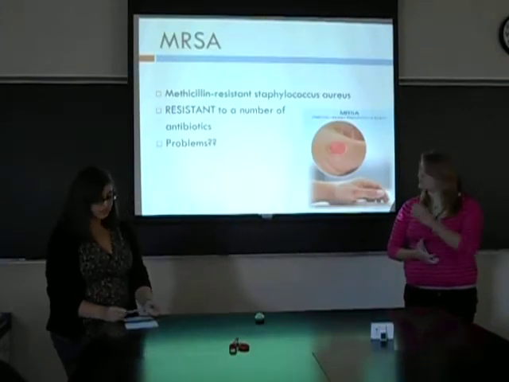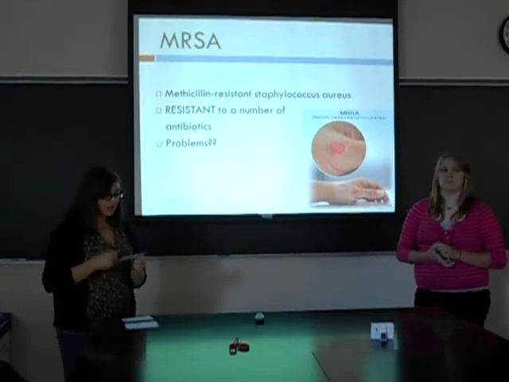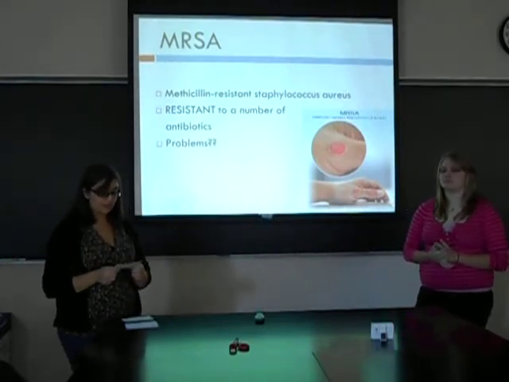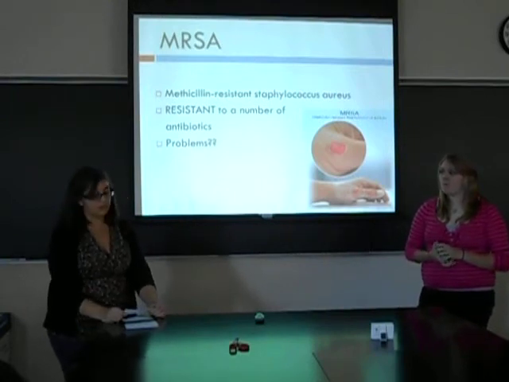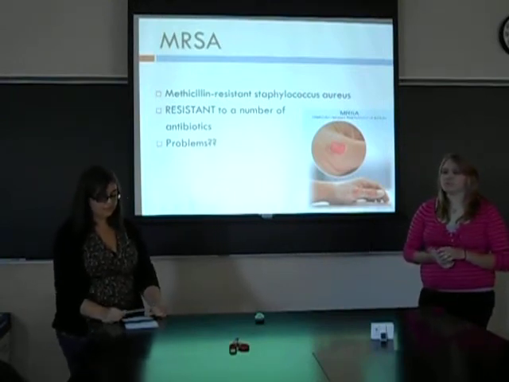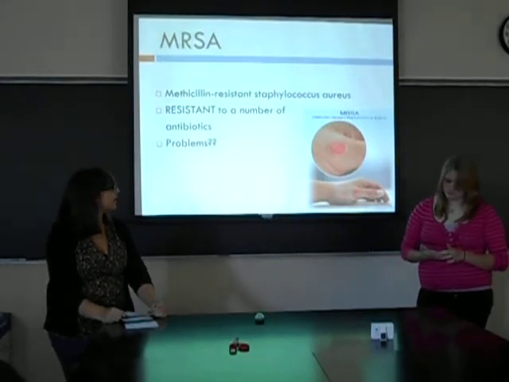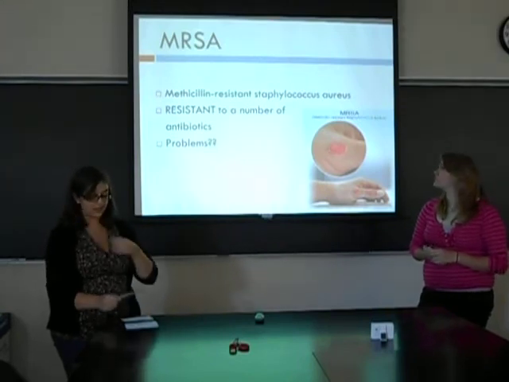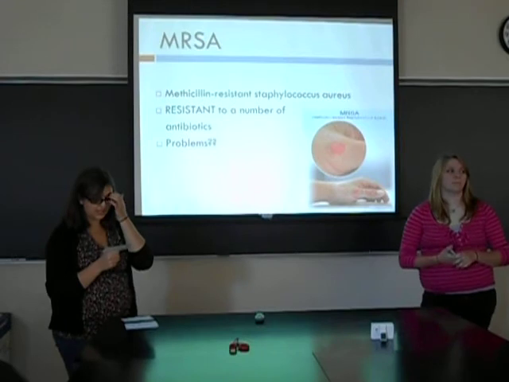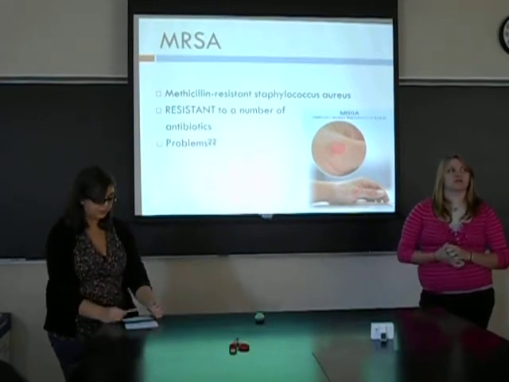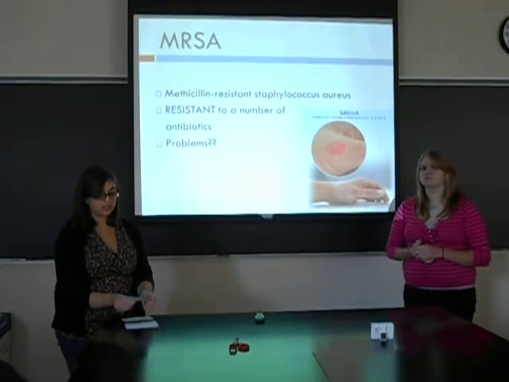Next we're going to talk about MRSA, which is methicillin-resistant Staphylococcus aureus. This term is used to describe a number of strains of the bacteria Staphylococcus aureus, and these are resistant to a number of antibiotics. MRSA can cause skin wounds and abscesses and problems with heart valves. There are invasive medical procedures that can cause infections in the blood or pneumonia. People with weakened immune systems require antibiotics to help clear these infections.